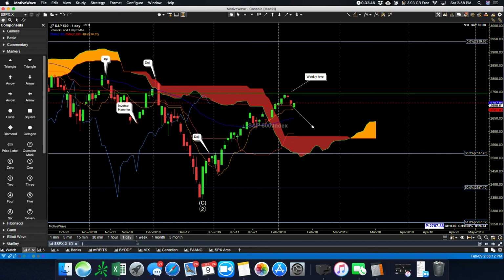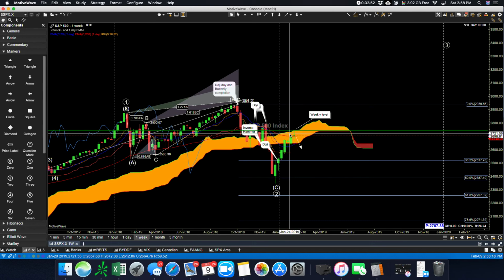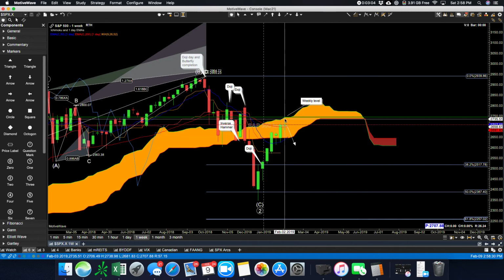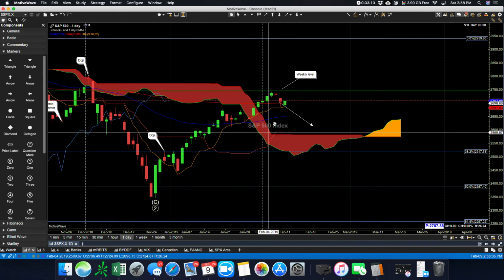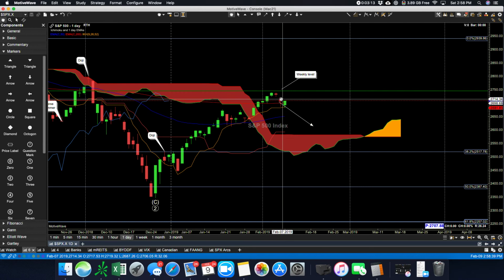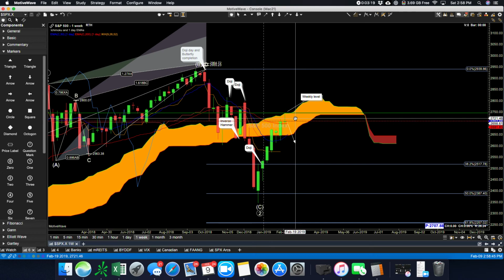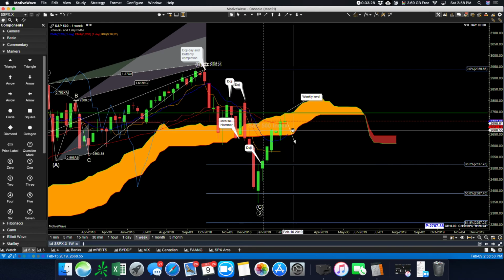Now this green line is the weekly level. If you look at the SPX on the week, we got rejection last week. This week, we saw the rejection just at the top of the weekly cloud, and we started this pullback. So we have confirmation from the daily saying that a flat cloud will pull price down, and we have confirmation on the weekly showing that we pretty much came very close to the top of that flat portion of the cloud, and we would expect it to be pulling back. And that's what we're seeing this week.